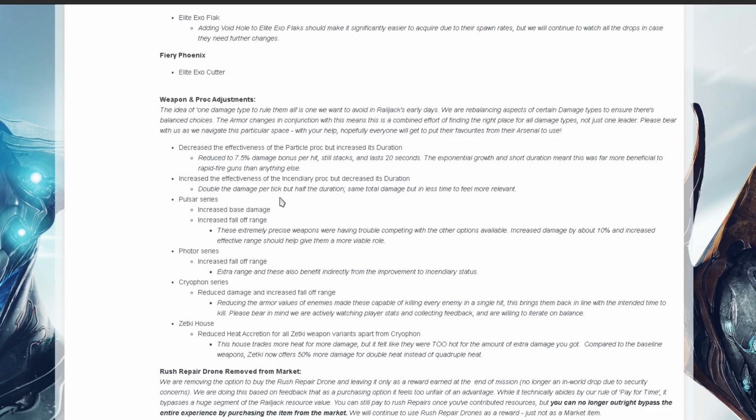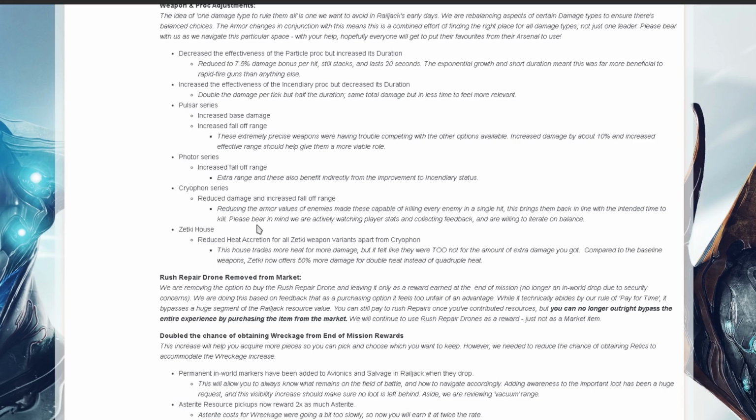It really depends how it feels. If it takes, let's say, 2 hits to kill something, maybe it's still worth going for, but maybe not a Zeki version. Oh, there's something here about the Zeki house. So reduce heat acceleration for all Zeki weapons variant apart from the Cryopon.